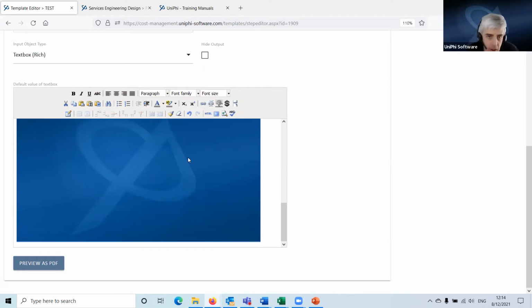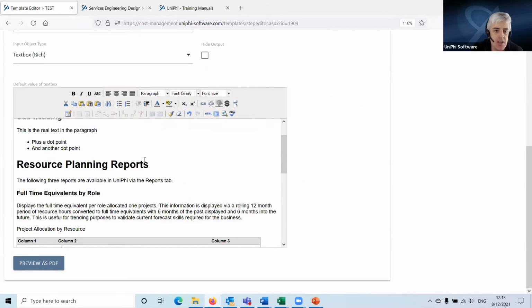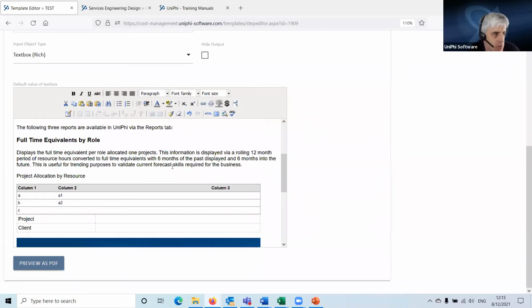The other thing that I use, if you're setting up a lot of templates, now they may be very different templates for different purposes, but you may want to have a standard look to them.